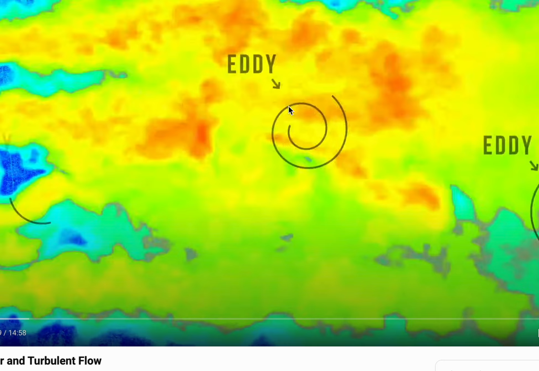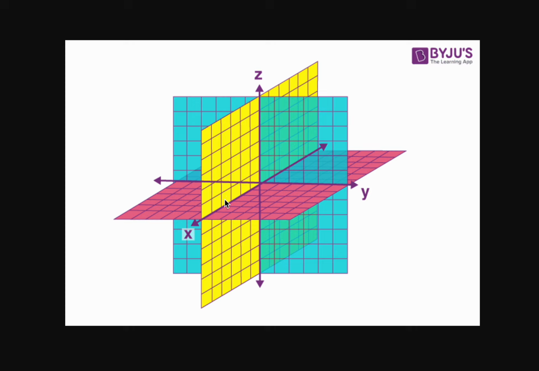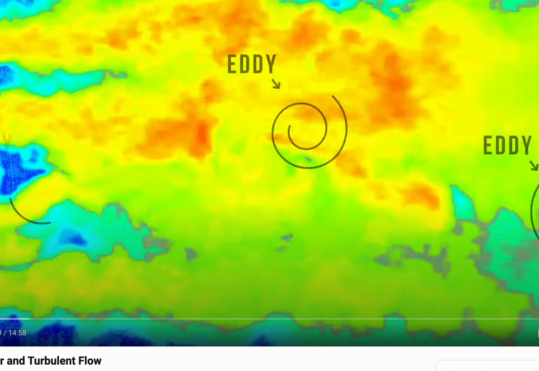But this eddy, we're imagining an eddy or a water vortice on a 2D plane. So we would see that on the X and the Y. So an eddy is turbulence on the X and the Y. But how do we get turbulence on the Z axis, right? Like a sinusoidal wave, like we've all seen standing waves in a river. That's when there's turbulence and extra energy on the Z axis.